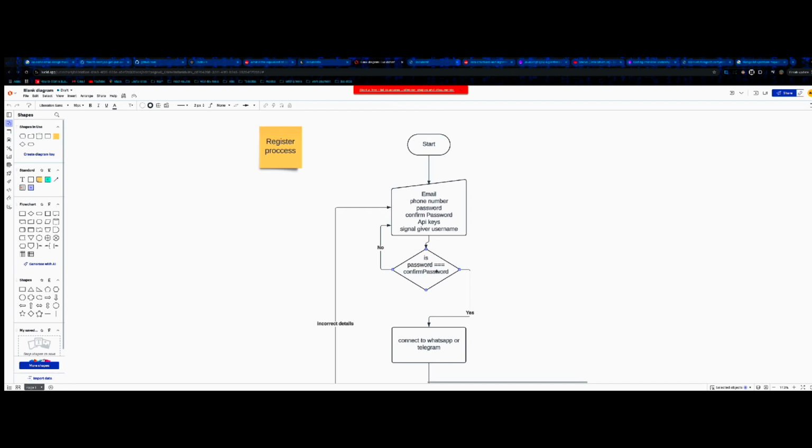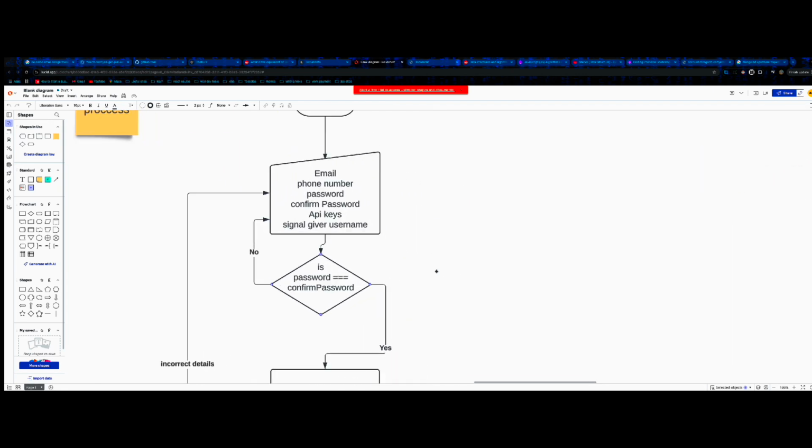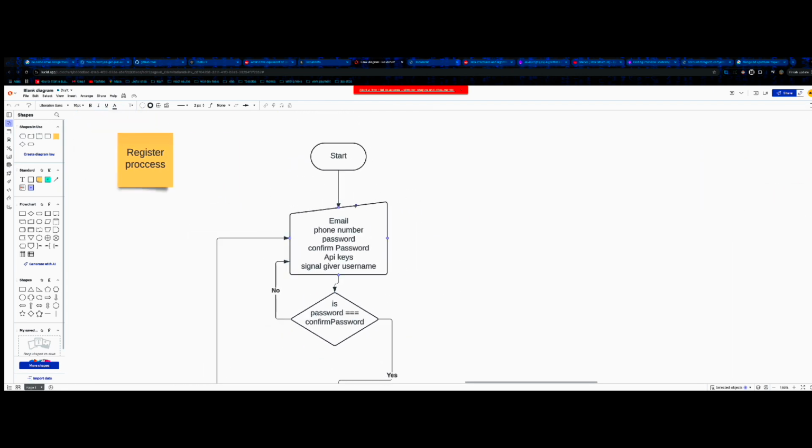For the register, it takes your email, your number, your password, then you enter your confirm password, then your API keys and the person or signal group you're expecting the signal from. The API keys are your Telegram API key and your Exchange API key.